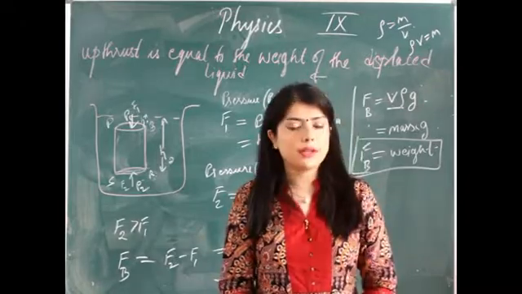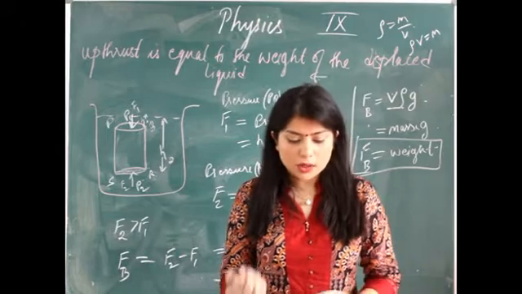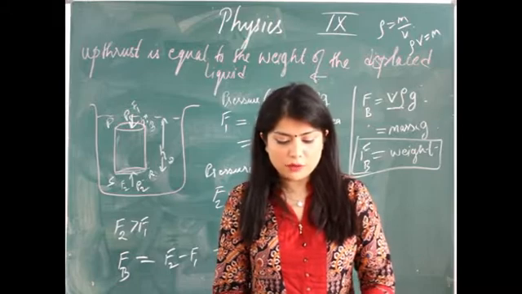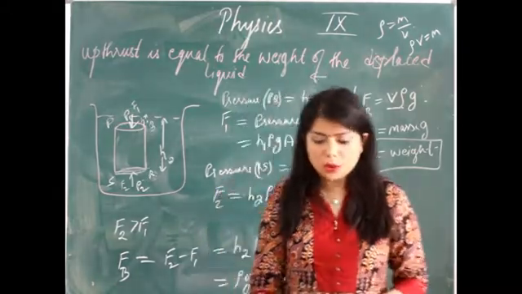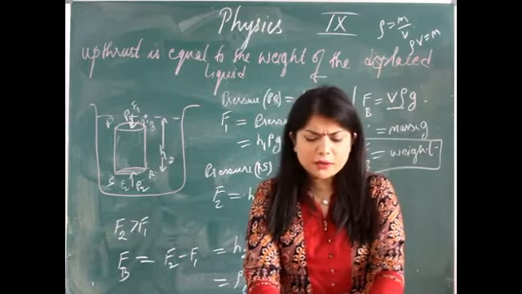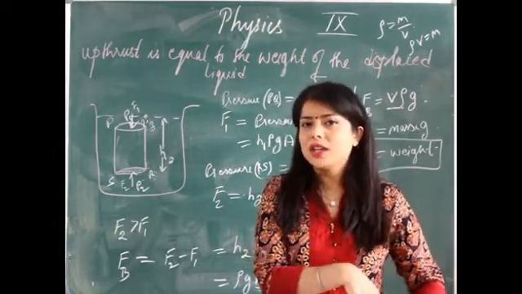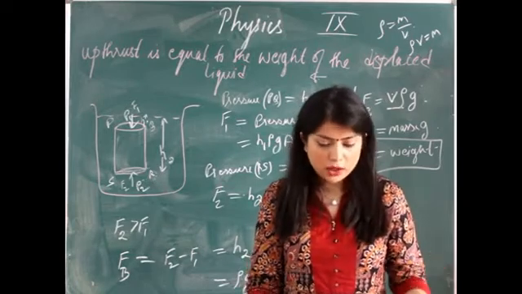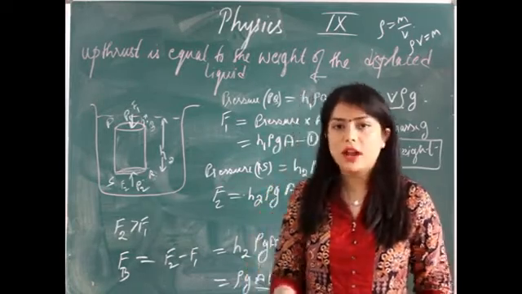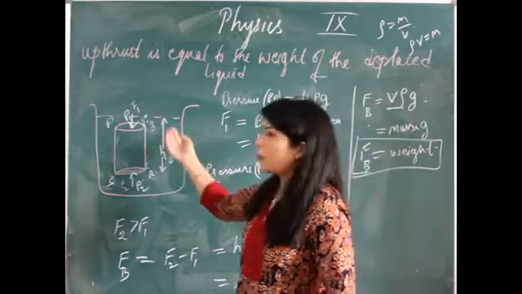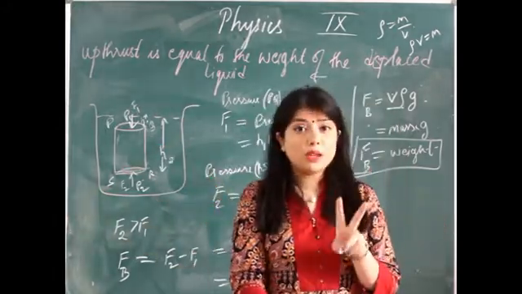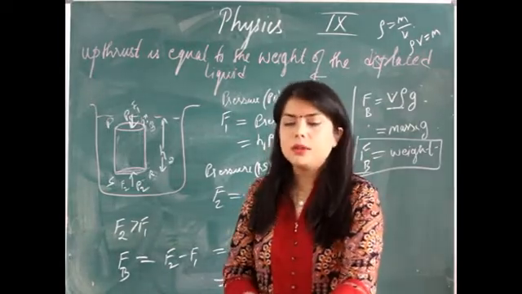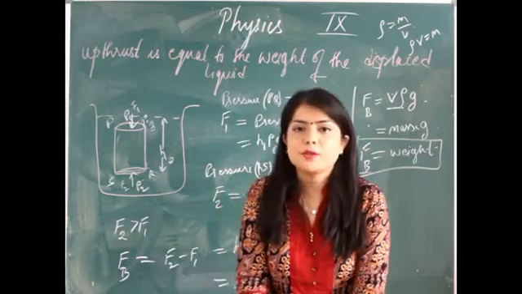I will stop over here itself. We will continue in the next class with another topic, that is Archimedes principle. Archimedes principle is a very important topic, and we are going to discuss it in the next class. Now, factors affecting the upthrust: this we have already done in the previous topic, when discussing the characteristics and conditions of body floating. I have discussed the factors which affect the upthrust, the upward force. Two points are given in the book. You can go through them by yourselves. In the next class, we will discuss Archimedes principle. This much for today. Thank you.